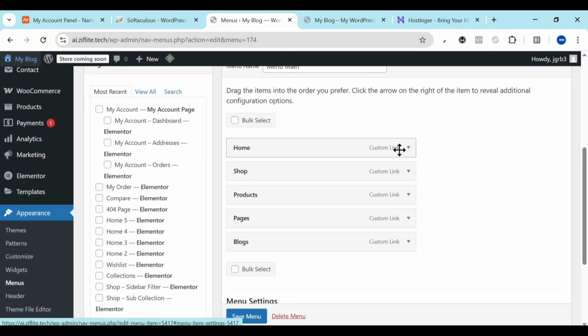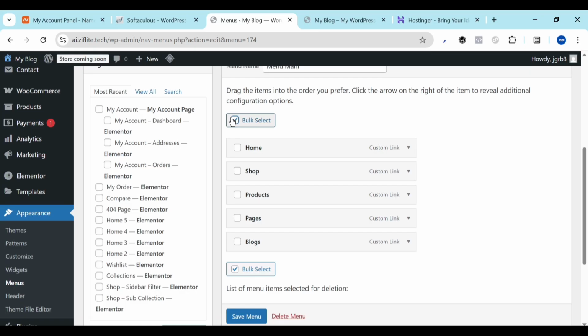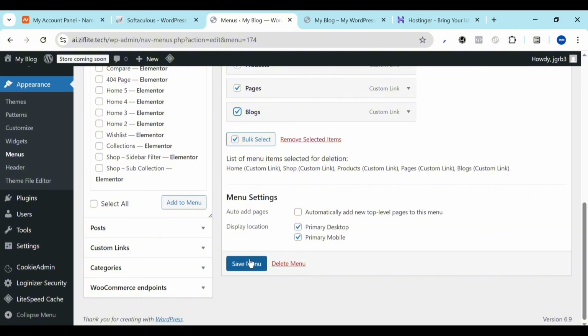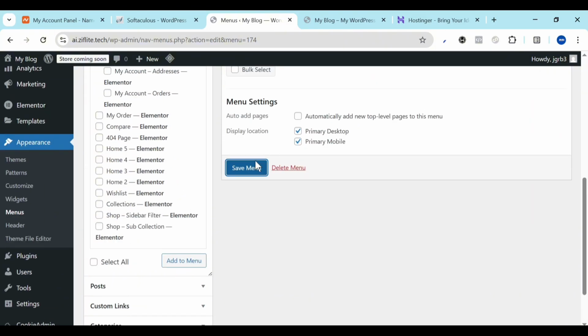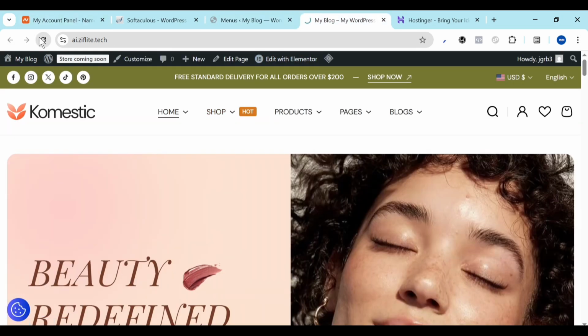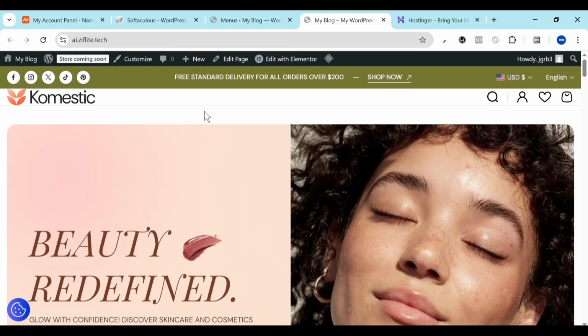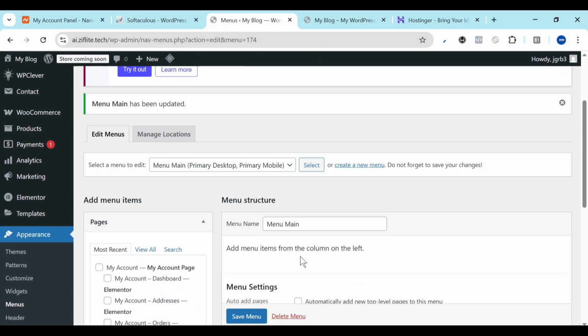So first of all, on the home, just select box select here, select all of this, each and every one of them. Then you're going to click on remove selected item, then click on save changes. Now when you do that, I will come back to this place and refresh this. You notice there are no more home items here. All our menus have gone because we've taken them out here.